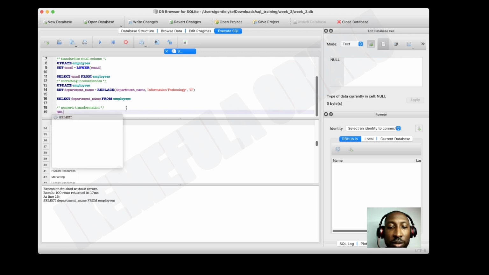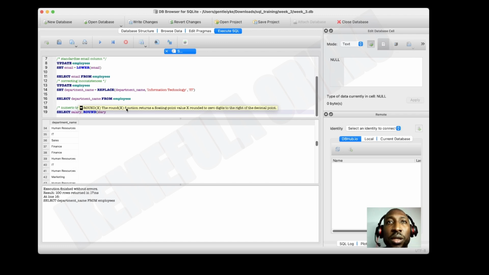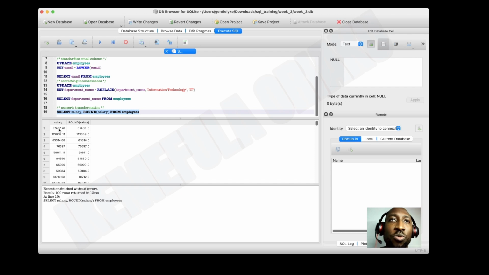select, and then here I will be selecting salary as a column, so we could appreciate what we are doing here. Salary as a column, and then the rounded up salary, which could also be salary, and then we close the bracket, and we are selecting this from employees. So if I run this, remember to select, and then if I run this, you could all see that this is what we had as the first salary, and this is what it is rounded up to.